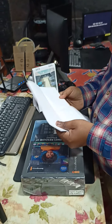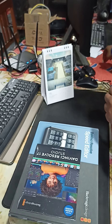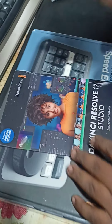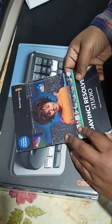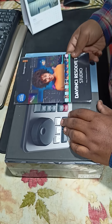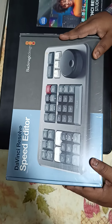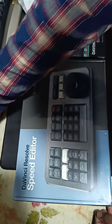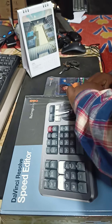We got it in a few days. This is the most important thing — warranty and invoice, let's keep that aside. This is the software, DaVinci Resolve 17 Studio version. All these years we were using the basic free version, which was still much more powerful than any other software people are used to. Let's keep this aside — yeah, this is the DaVinci Resolve Speed Editor, now let's open it up.